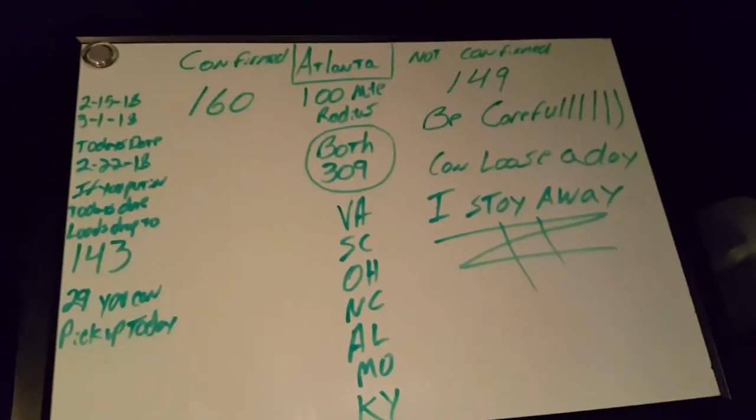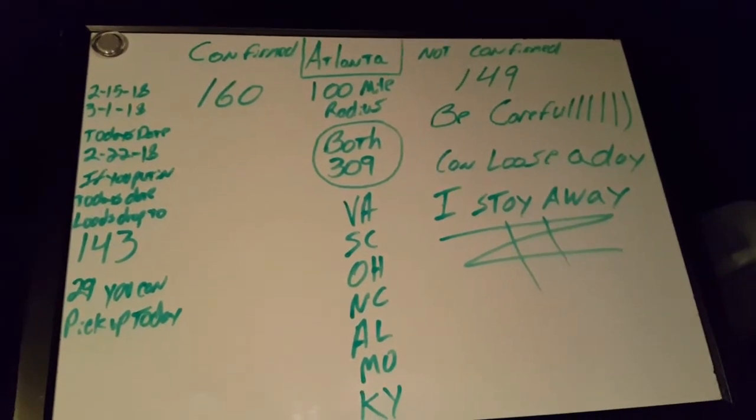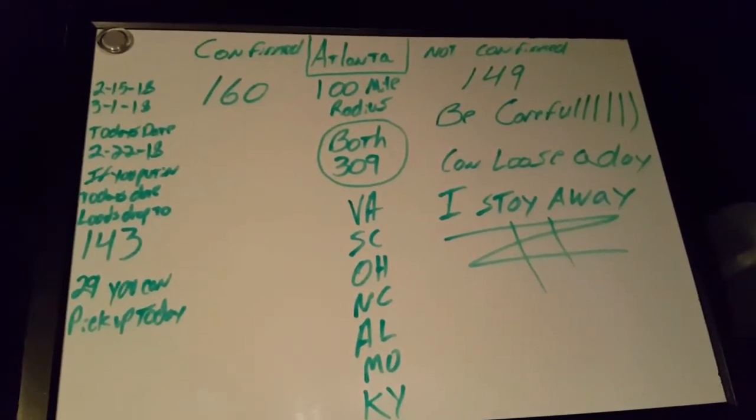My fuel usage — I've got to get my miles per gallon up a little bit. My tires are a little worn, so I don't want to put too much weight on them until I get them replaced. It's not like fixing a blowout or anything; I just want to get as much life as I can out of them.